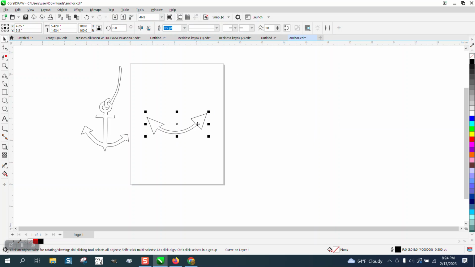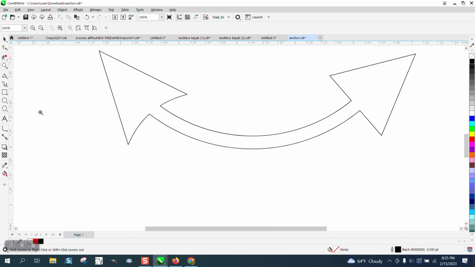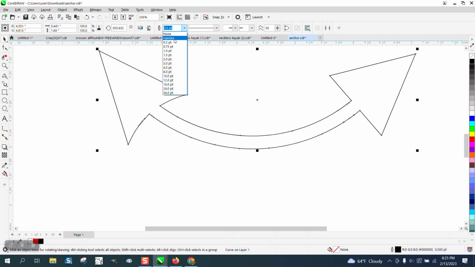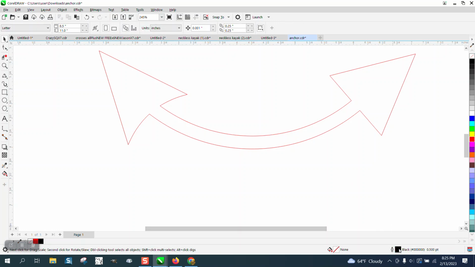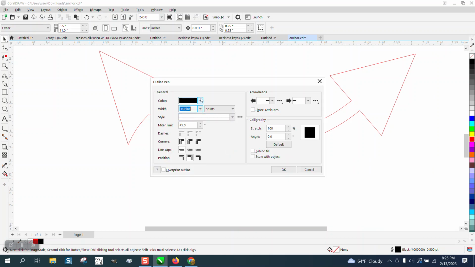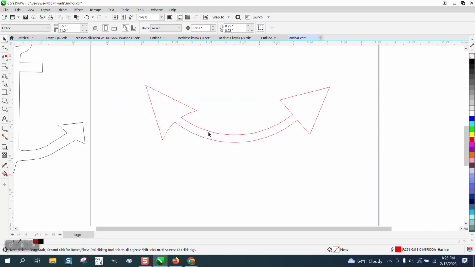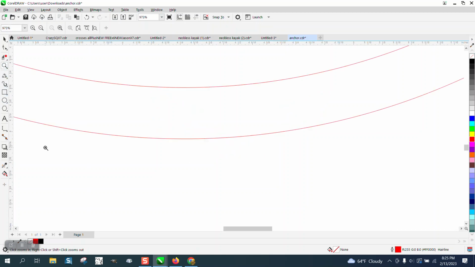I purposely didn't draw it perfect because you could make it perfect. You could rotate it and make it perfect. But then we need to draw across. And if we want it to be kind of the same, I'm going to change this to a hairline. This is her file. I'm going to change it to a hairline, and change it to red, and with nothing selected, I'm going to change her pen tool to go to graphic. I'm going to draw in hairline, and I'm going to draw in red. That's just me. You can draw it black. But to me, a hairline is easier to measure.